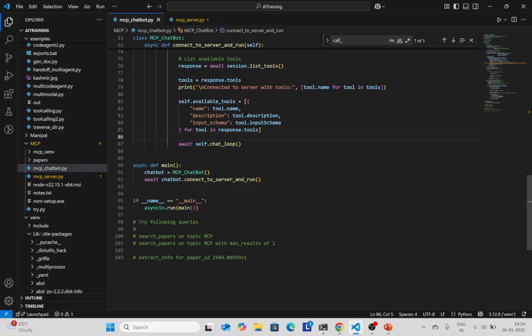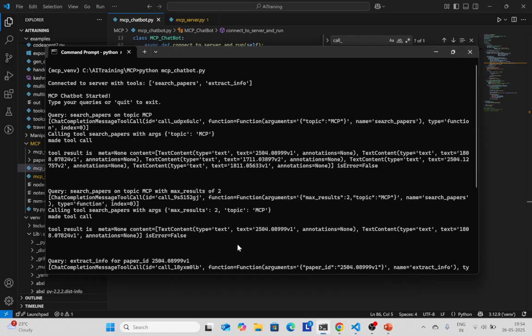And then I'll do the extract info for whatever paper ID is returned. So let me just show you those results. So I made the query, search papers on topic MCP. I'm just printing this to see that it actually said, okay, you need to make a tool call.